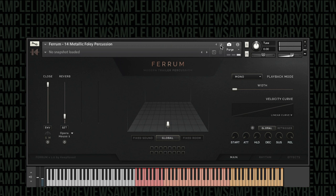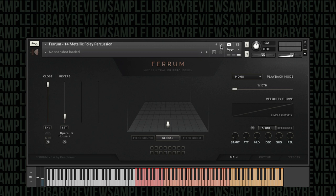Okay, so this is, I think, where they've sampled every sound in the office, and then they've gone to the kitchen drawer and got out the knives and forks. There's definitely a trend for doing Foley type of percussion, and this would definitely help with that. Sounds like a typewriter or something. Get the idea. A whole lot of sounds. A whole lot of fun editing them, I'm sure.